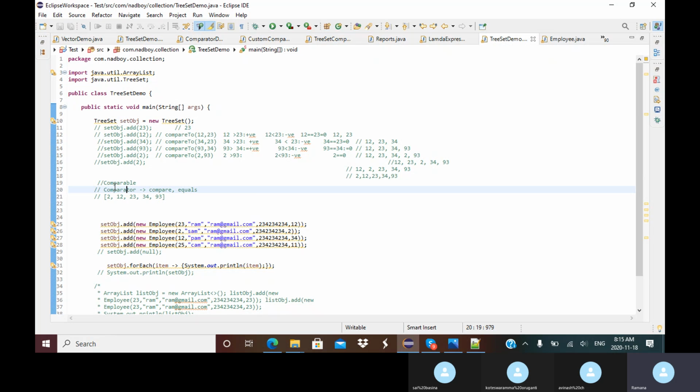What is the difference between these two? So far we have seen comparable, because the TreeSet is expecting some comparison while adding an object. Since comparable is the default natural sorting order, we have implemented that interface in our class.